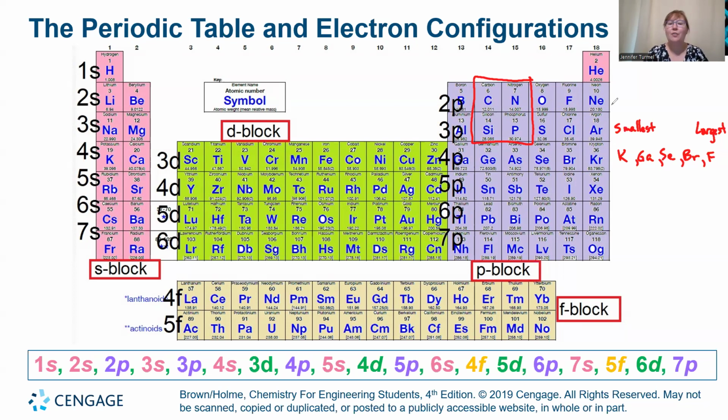Now how do you decide this? We know from looking at this that silicon is definitely going to have our smallest ionization energy, and our largest ionization energy is going to be nitrogen. But how do they fall? The way they fall is that they increase more going up than they do going across, which means that this will be silicon, phosphorus, and then carbon, nitrogen. And that's how you will predict that.